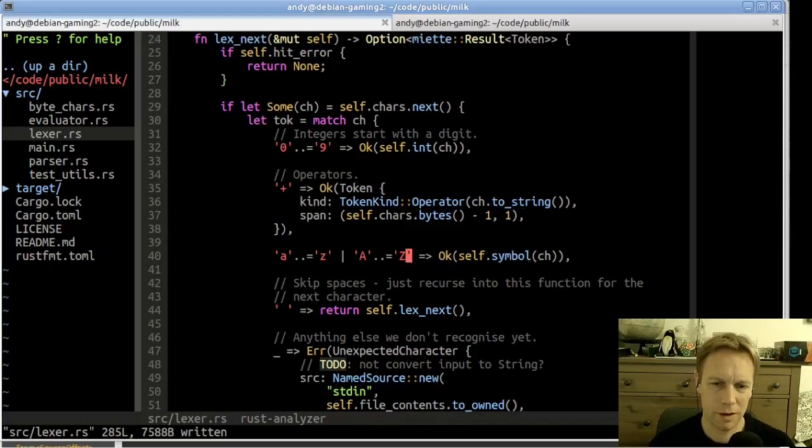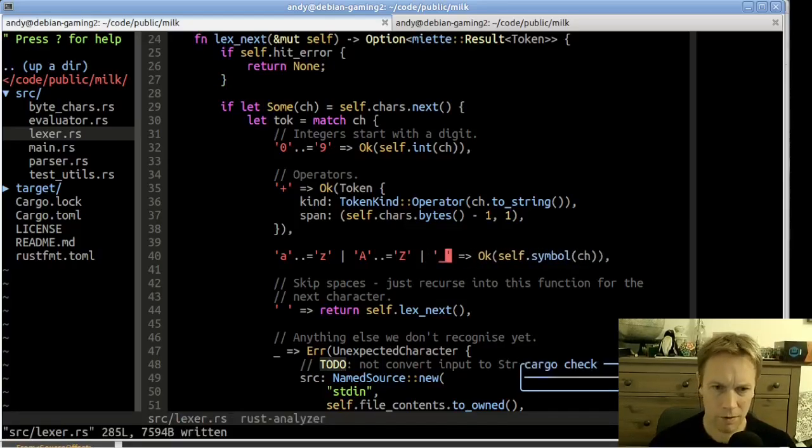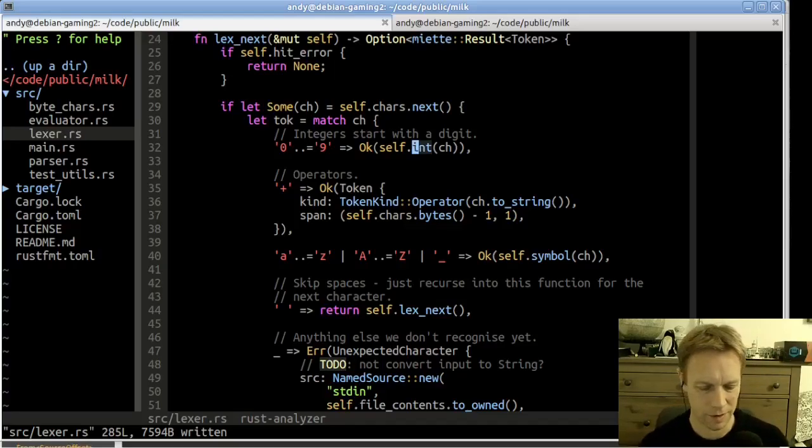So you can start to see the structure that we're building up, which is basically match on the first character and then decide what we're doing. Let that first character that we see of our token decide what type of token we're expecting. And so far it's splitting up quite nicely, isn't it? If it starts with a number, it must be an int. If it starts with a plus, it must be an operator. If it starts with a letter or underscore, it must be a symbol.